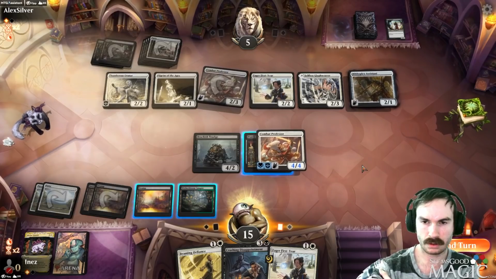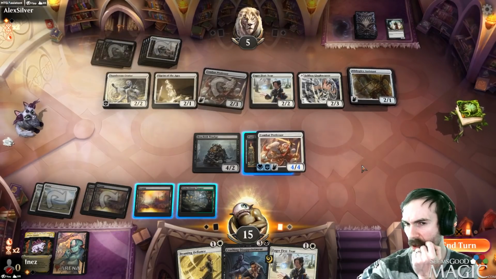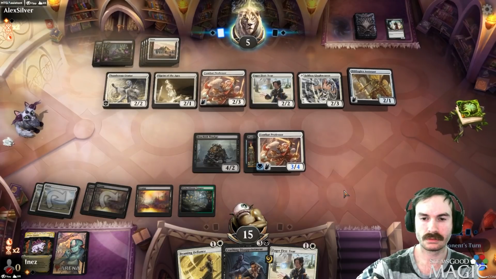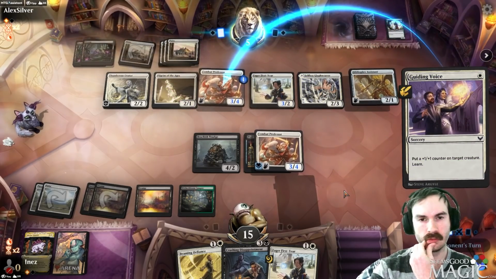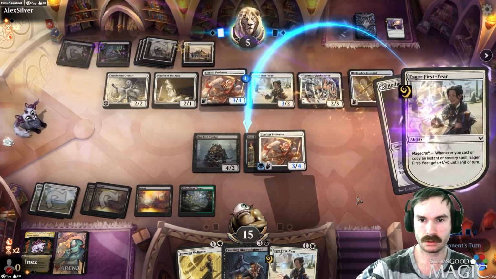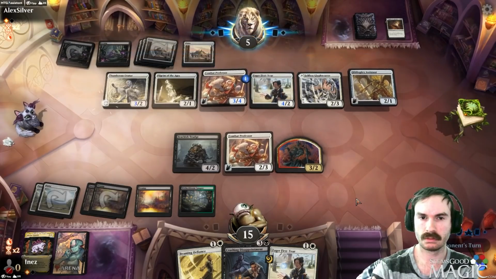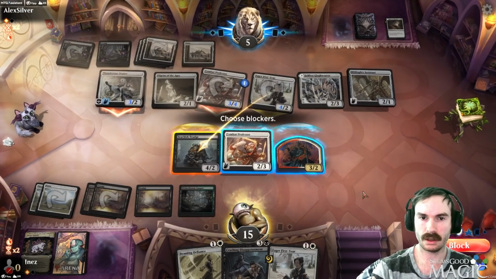And you can reattach the Quill, but I think we'll leave it on the Professor. Sure. All right, so they can kill our Professor, unfortunately. Or the Quill. That might make more sense. So probably just block here, I guess. Take 6.